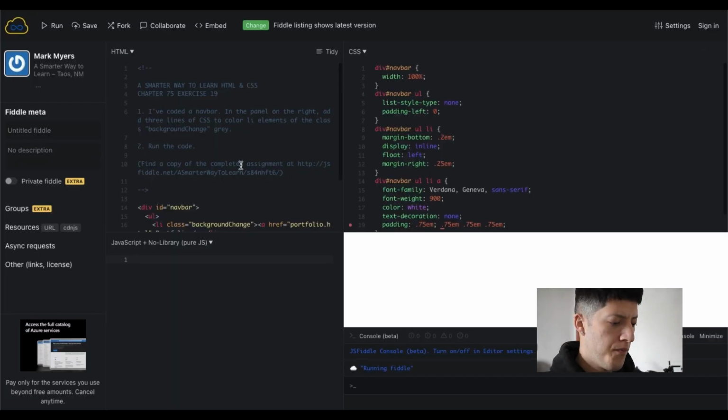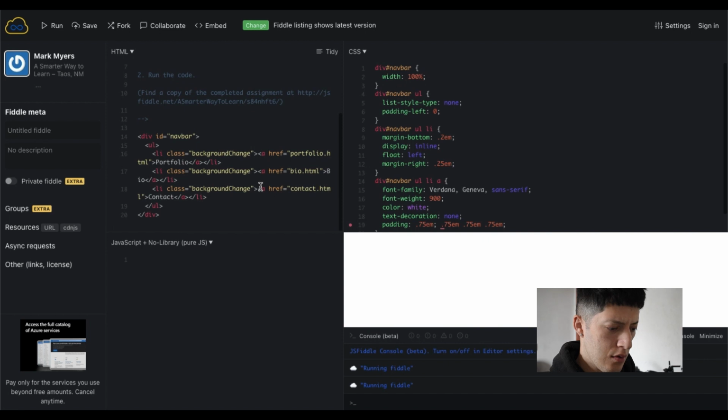Alright, let's see. I've coded a nav bar. On the right, add 3 lines of CSS to color li elements of the class background gray. Wait, let's run it. What is it?